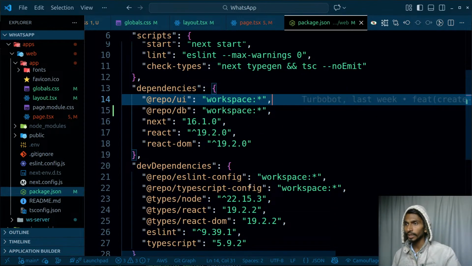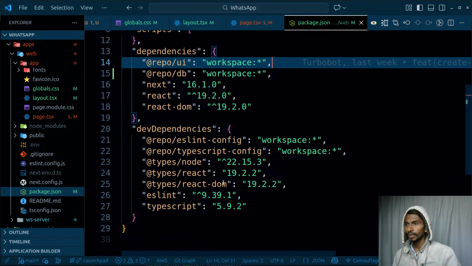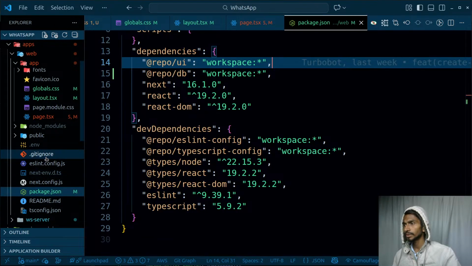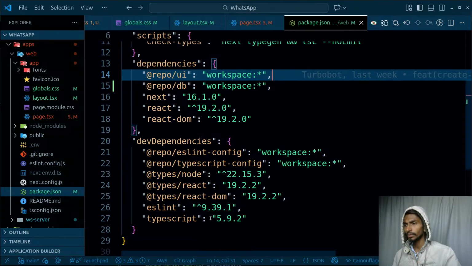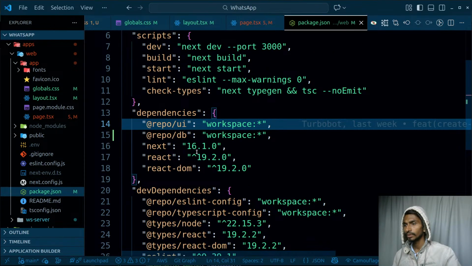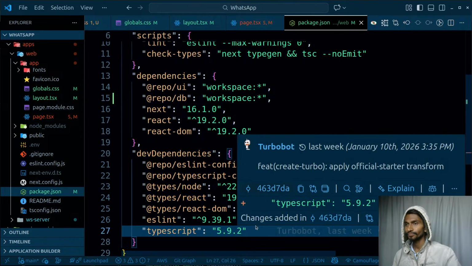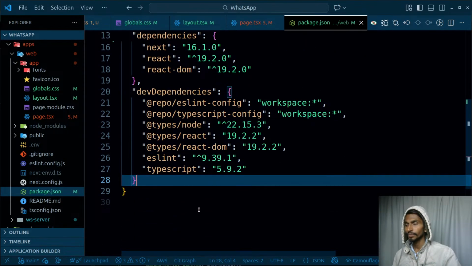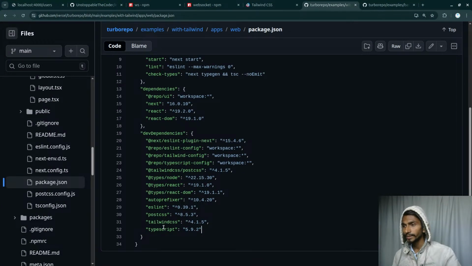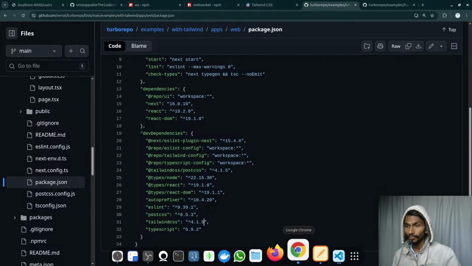I do need to install Tailwind CSS if I'm not wrong. And do I have the Tailwind CSS here? And Next.js comes with Tailwind CSS, so it must have here. But it turns out that no, that's not the case. Interesting. If it does not have Tailwind CSS, then I will have to import Tailwind CSS. Having said that, it does have that Tailwind CSS, TypeScript, Post CSS. So I will have to do that.